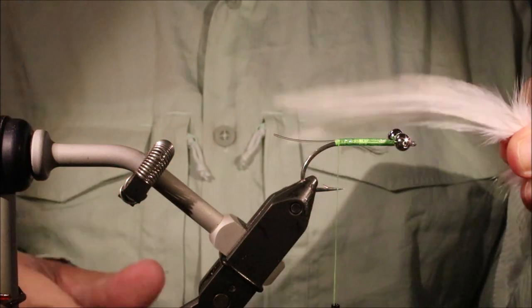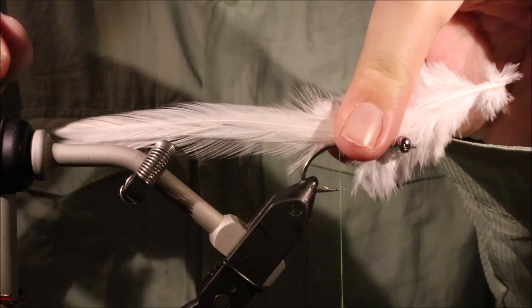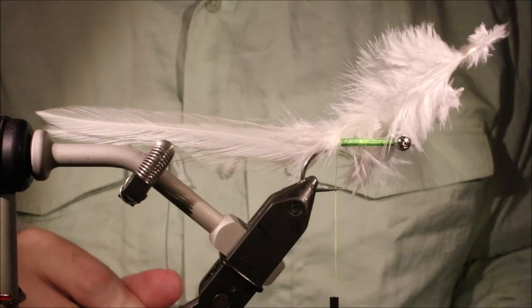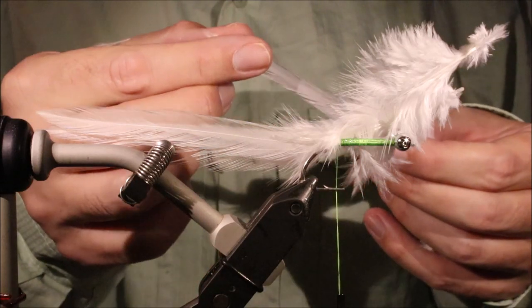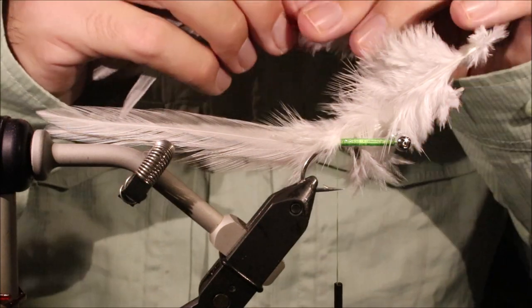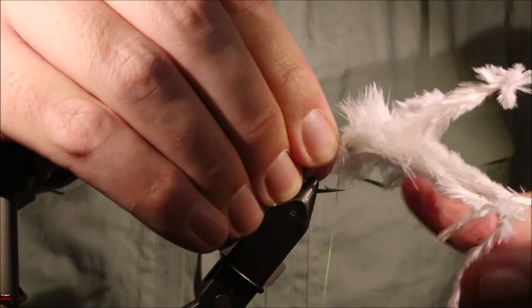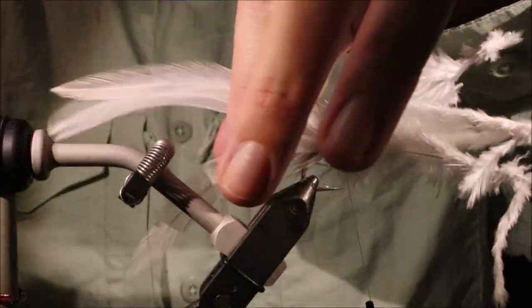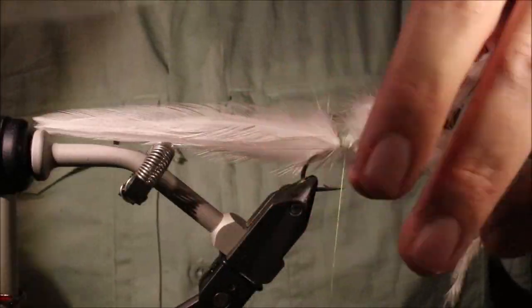Tail length, it's up to yourself, but I think you want at least like two hook lengths behind the hook. So the hook's like the first third of the fly. So I'm going to tie on two on my side. And I'm tying them curving away from the hook. Just make sure you line up the tips. But you can of course tie them curving in, it's entirely up to you. Two on your side. Couple wraps. See how you're sitting. You don't need to be super fussy, as long as you've got the length right. What happens is, when you fish it, they sort of pull together anyway.